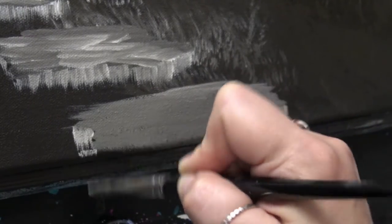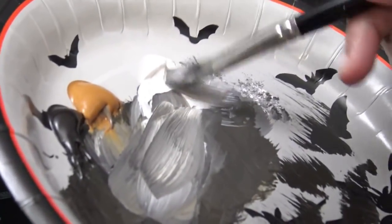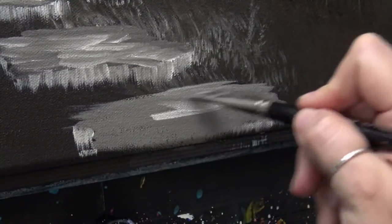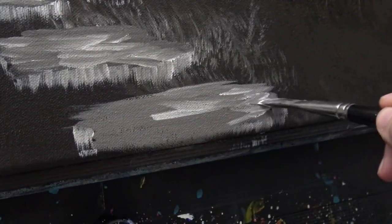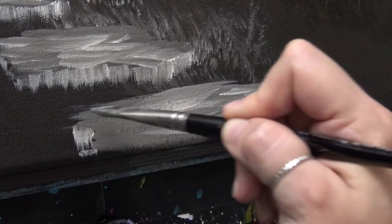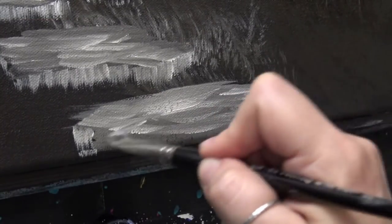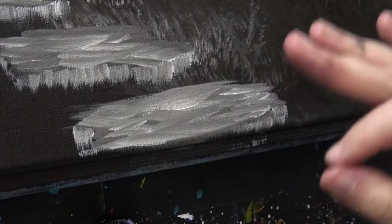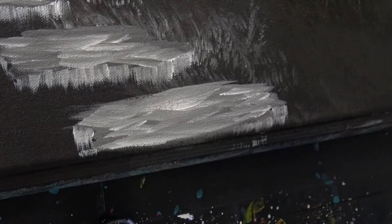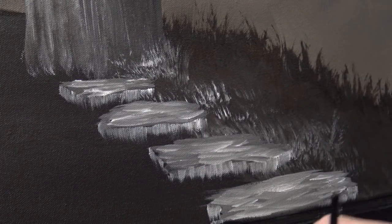Please don't worry about what the edges of these look like at all. The chances are good that you are not gonna be able to see that because we are gonna add some more grasses around the edge. So if there's something that you're looking at and you're like, oh, I just hate the edge of that rock or the color that I did or the shape, whatever, if it's too big, plan on covering it with some grass later.